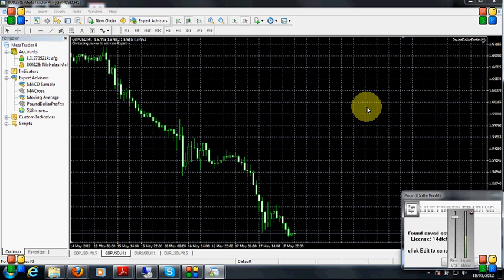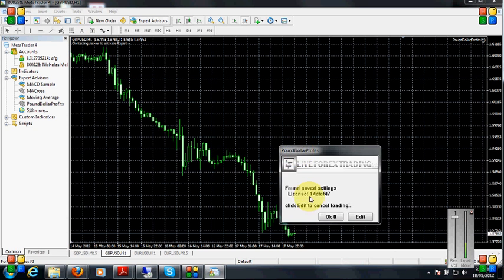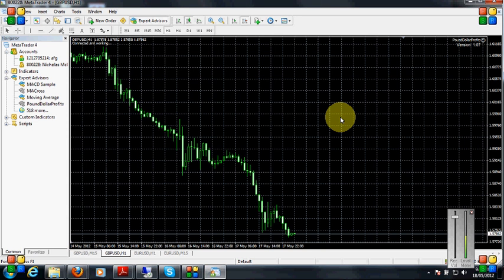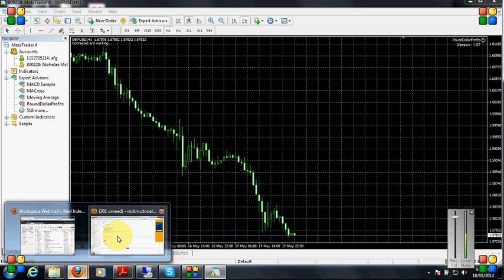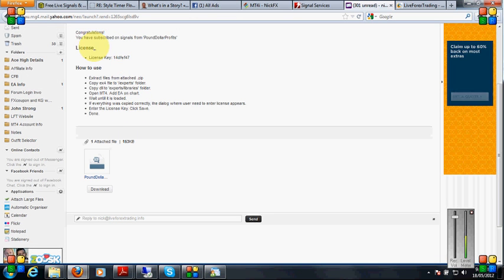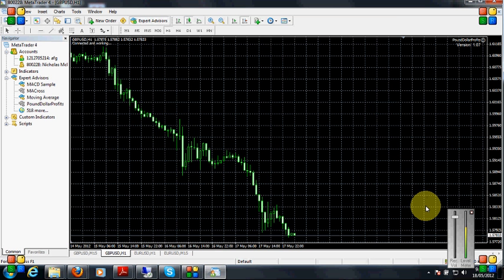Now you'll see that it was checking for updates, and here we've got a box that's popped up. My license is actually already in here because I put it in before, but to show you where you get that from, you get it from an email that gets sent to you, so you'll get this identical email with the license key on it, and all you have to do is pop that into the box that pops up there and it will connect, and you see connected and working, Pound Dollar Profits. Make sure that your Expert Advisors tab is clicked. You see, if it's not clicked, you'll see a little cross, click it, happy face, that means we're ready to trade together.